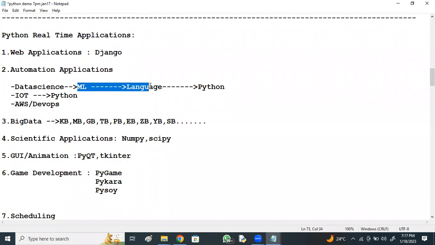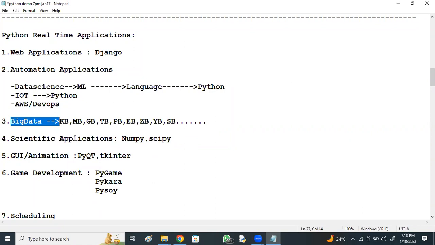We require a language to code, to implement. So Python is the most chosen, most used for implementing ML algorithms or techniques, where Python provides many modules for it. Even in IoT and in AWS or DevOps, we are going to write Python scripts, right? In big data also, like Spark, very high speed processing, petabytes of data processing in quick time. For that also, for implementing, we require a language. So for big data like Spark, the Python language is used. We call it PySpark.